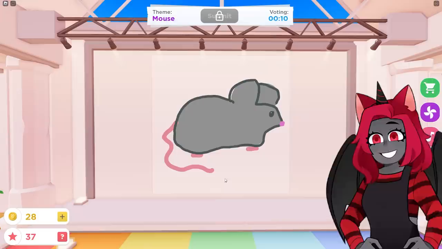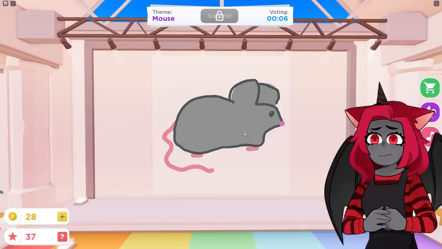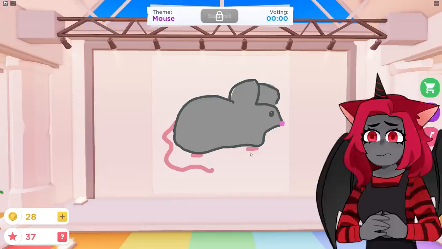Look at this little mouse. It's so adorable. It even has the little sun and everything. This mouse looks so cute. Okay, here's my mouse. I'm sorry. I didn't have enough time. I didn't finish the ears how I wanted to. And the nose is a different pink than that pink. It is what it is. And people can vote how they want to vote.